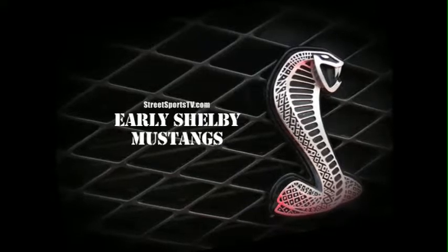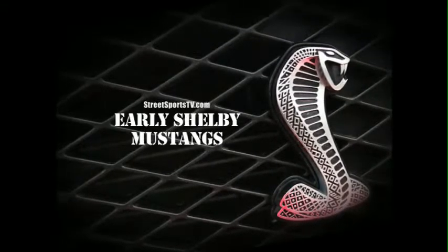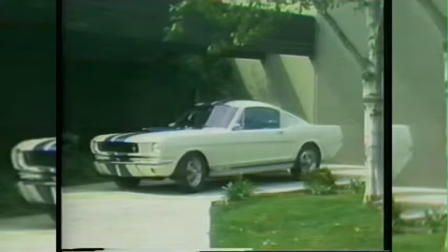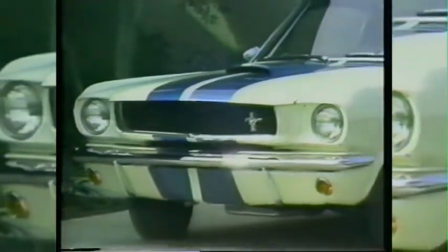In the mid-60s, Ford launched a three-pronged marketing attack to boost both image and sales. The GT350, along with the Cobras and the GT40 racing cars, were to be a part of that attack. The Ford Motor Company decided to give the highly successful Mustang line a real shot in the arm. In order to boost the Mustang's image, it would have to be put on the racetrack. It would have to go fast. Carroll Shelby knew that with minor changes and not excessive development costs, the Mustang could be made into a winner.